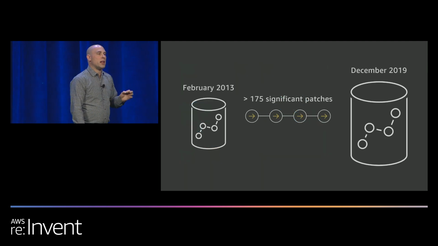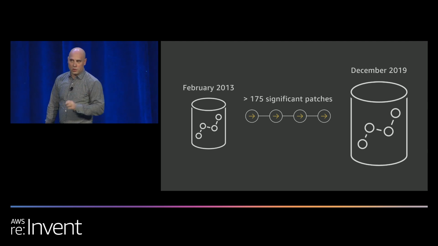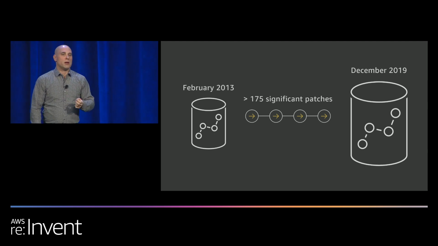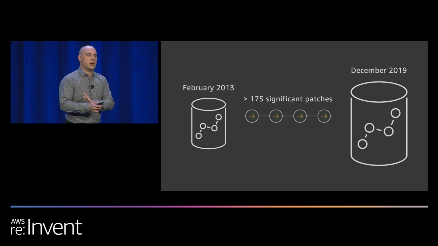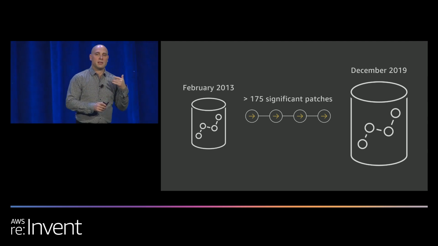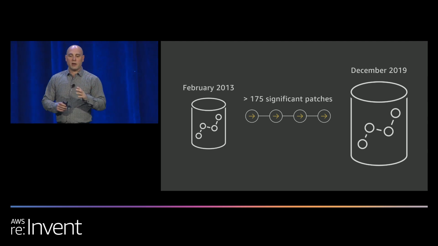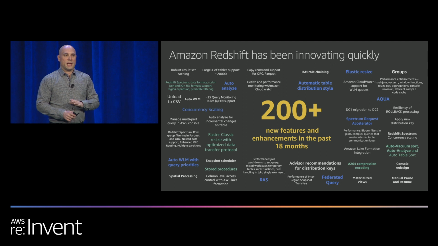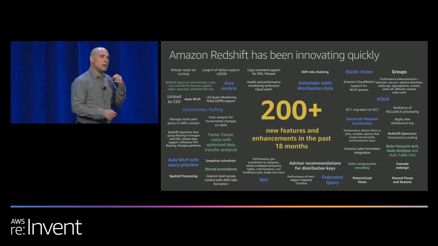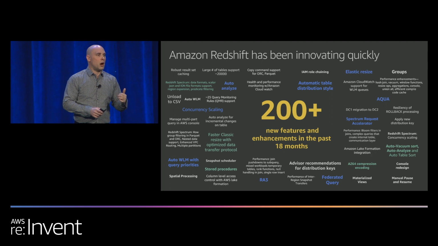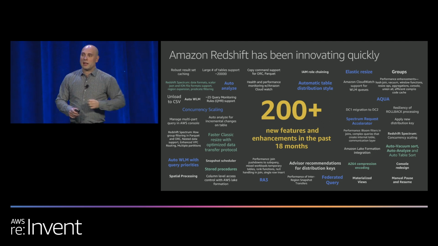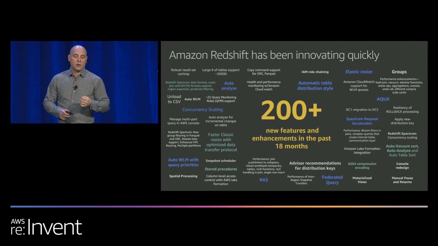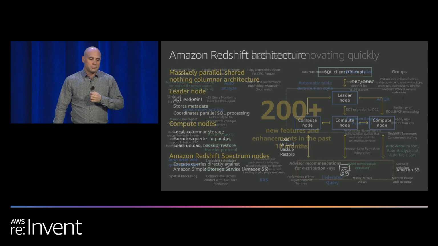We launched Redshift on Valentine's Day 2013. It was originally announced at re:Invent 2012. Since that time, we've continued to innovate. We typically roll out a patch every 2 weeks to Redshift. You just set a 30-minute maintenance window. We roll that out. We take care of all of the maintenance of both Redshift and the operating system underneath. It is a fully managed system. The last 18 months have been particularly exciting. We've been adding more and more features. I won't talk too much about them. There's a What's New session tomorrow that I recommend checking out. But in the last 18 months alone, we have rolled out more than 200 new features and enhancements to Redshift.